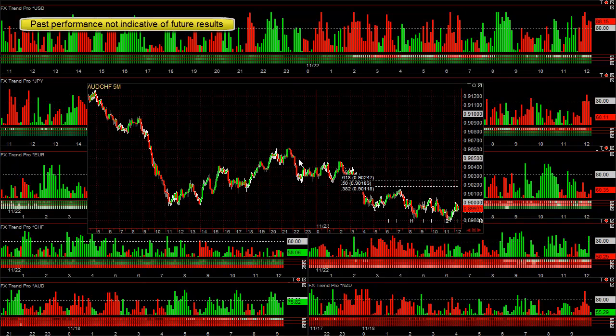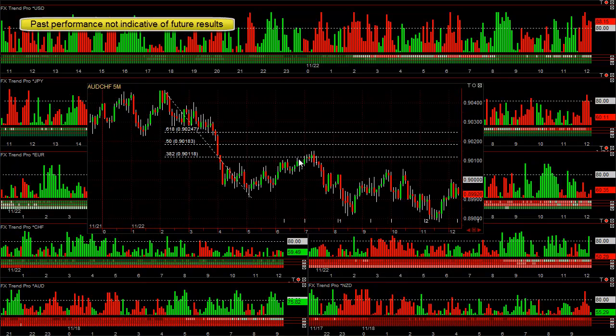You can hit the plus and minus keys to zoom in and out. If you don't look at what the currency has done before and you just look at this, you don't know if it's the first day it's starting to go down or after a 4 or 5 day down move. It's very critical knowing that.